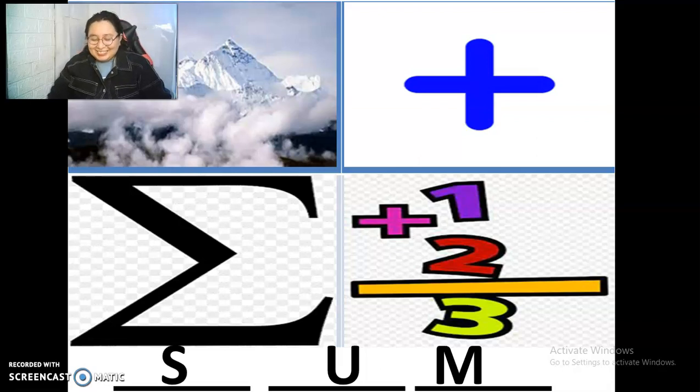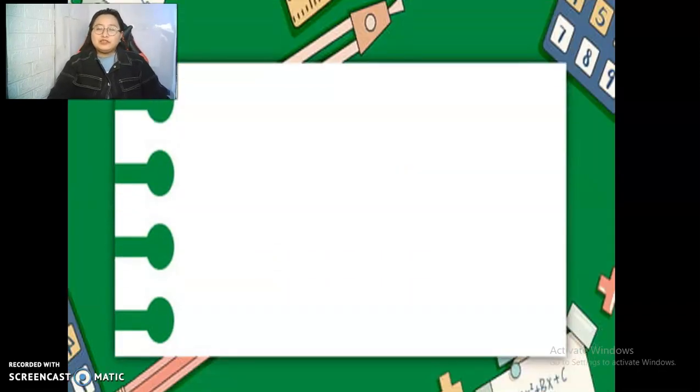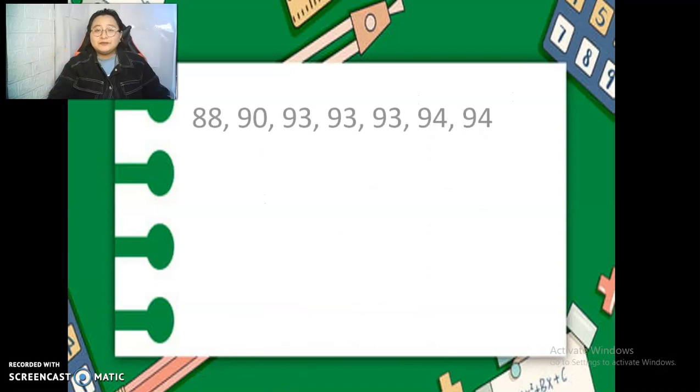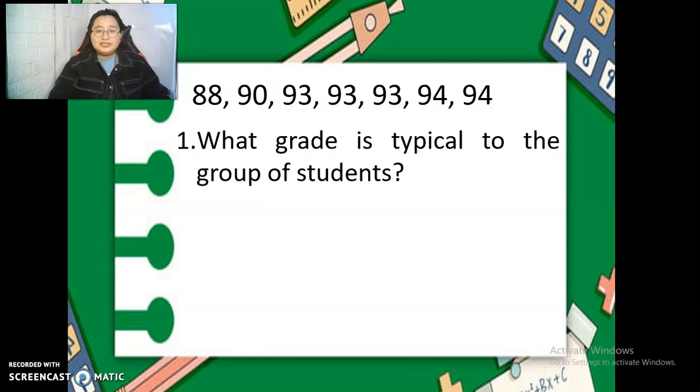J-Ward, what do you think would be our lesson for today? Yes, that's right. Something about middle position. Something about adding up. That's correct. Now, get one-fourth sheet of paper and your calculators. I have here a set of data shows the grades of top grade seven sunflower students in their periodical tests in mathematics.